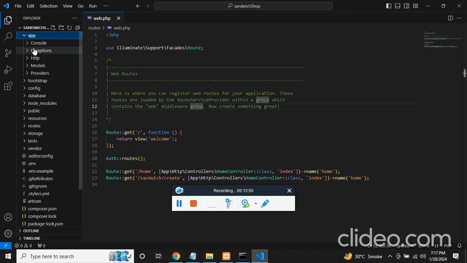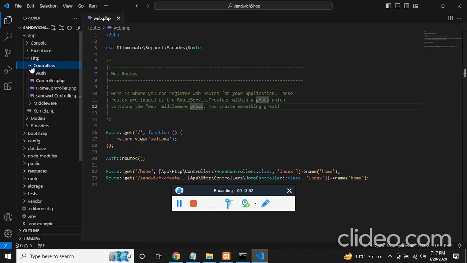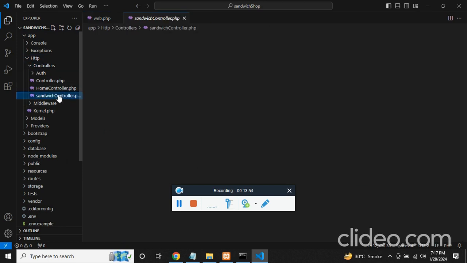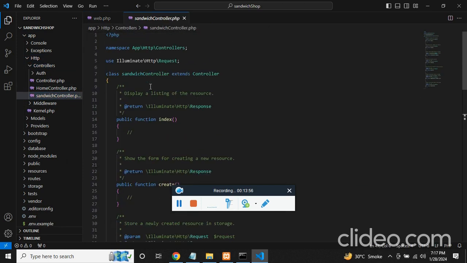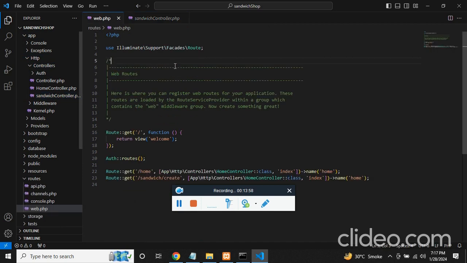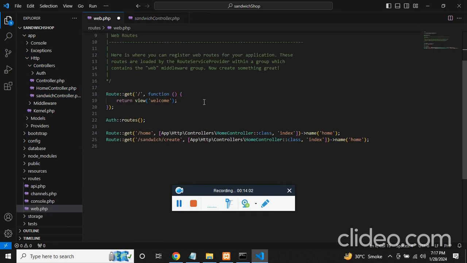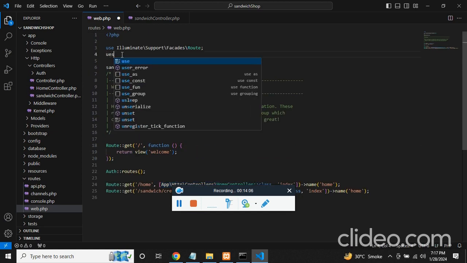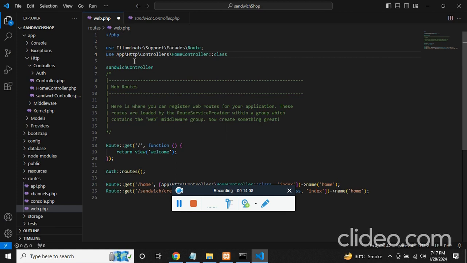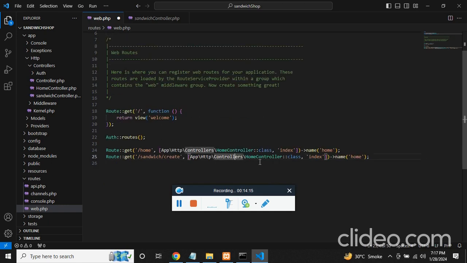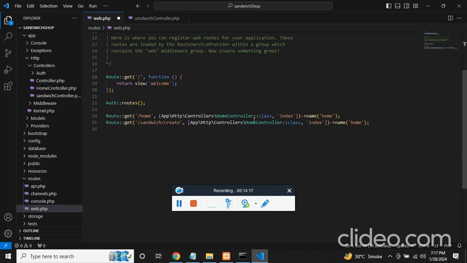So in app, http, controller, here we have sandwich. Just copy this class, and we need to use it at the top. Copy this, so use, and the relevant file name is this one. So we are using this, and now we can access the sandwich controller over here.